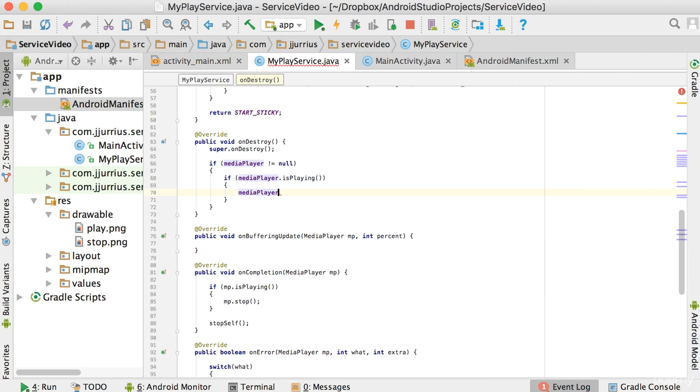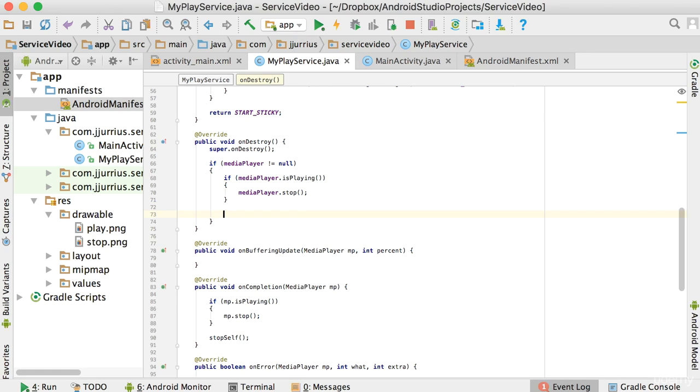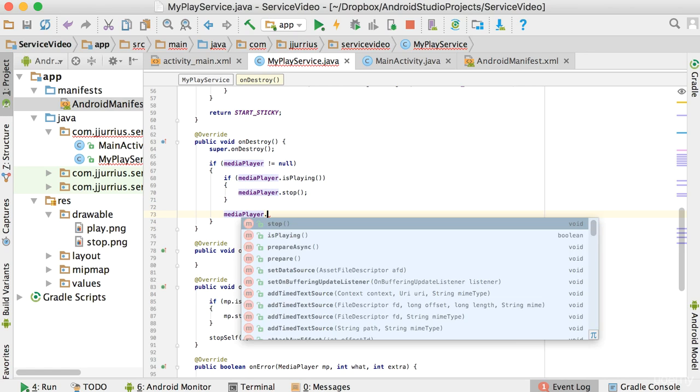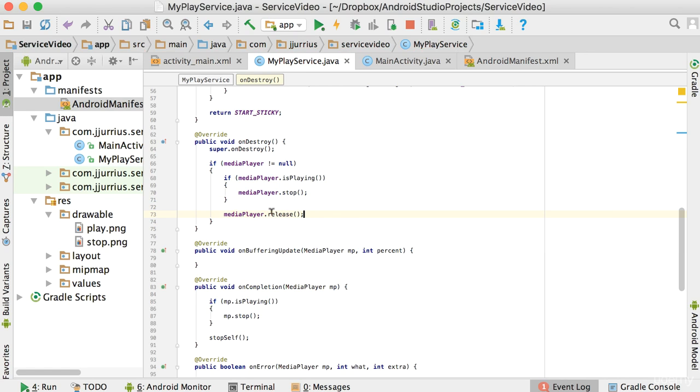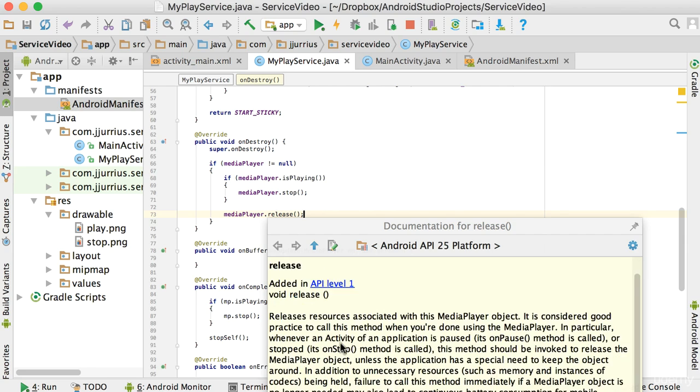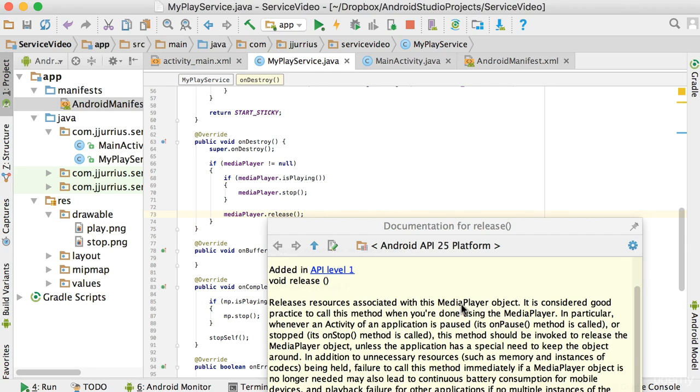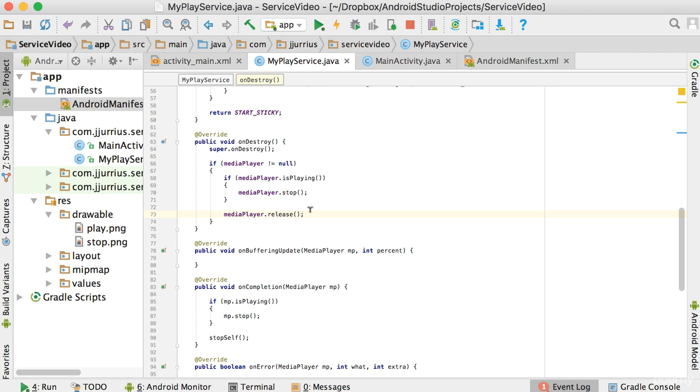So we're going to say media player dot stop, and that will stop the media player from playing. And then after that if statement, on this media player, we're going to call release. So now if you hover over release there, you can see it releases the resources associated with the media player object. It's considered good practice to call this method when you're done using the media player. So it just releases all of the memory it used.